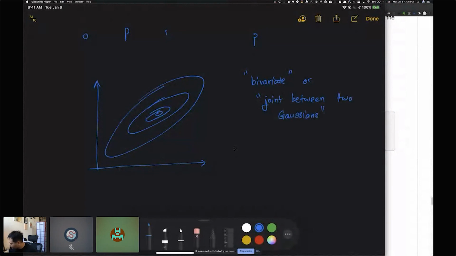This is what we would call collectively the joint distribution between two Gaussians.